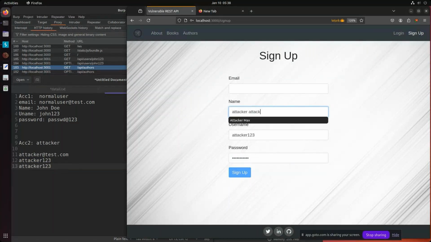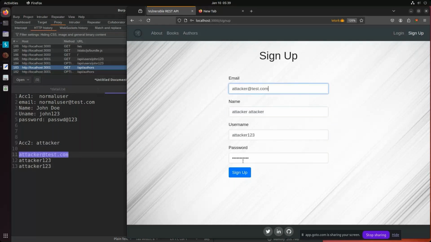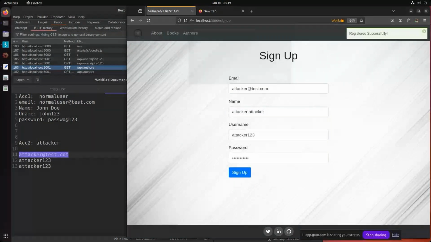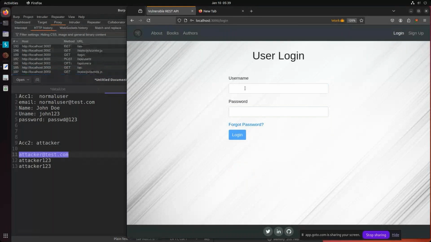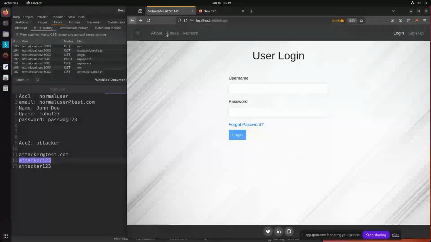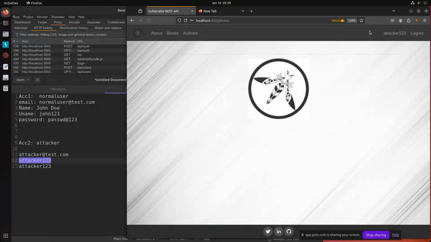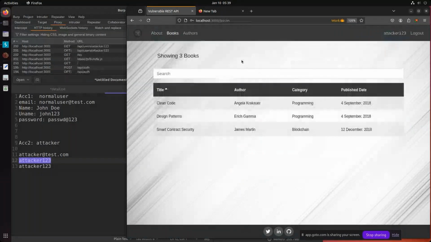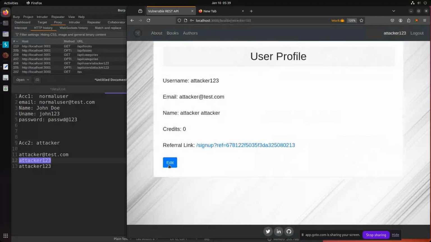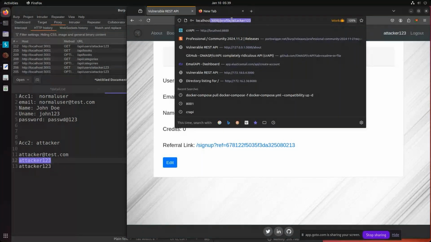Attacker registered successfully, and let me just try to log in. So I'm logged in here right now. We can see it's a simple website. There's nothing much except this particular endpoint.